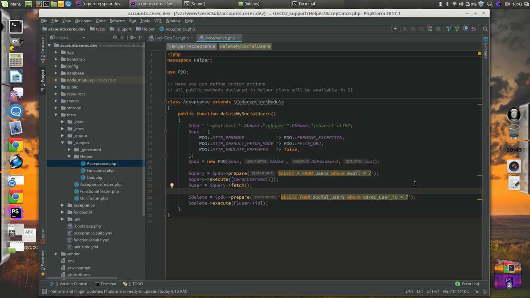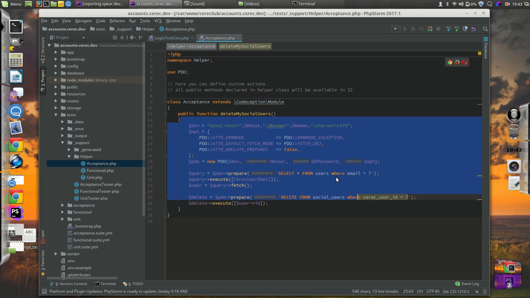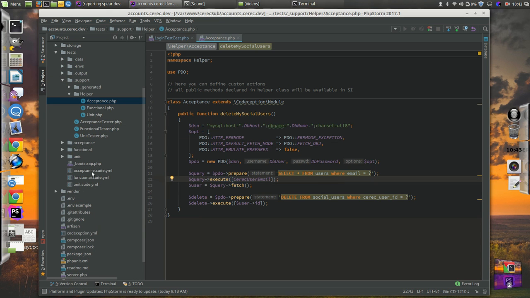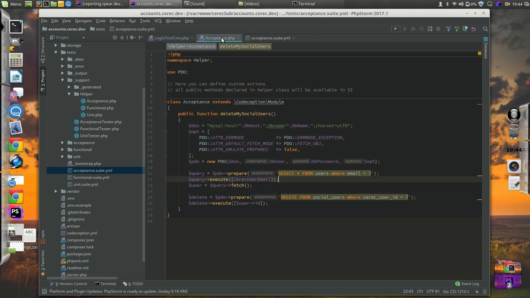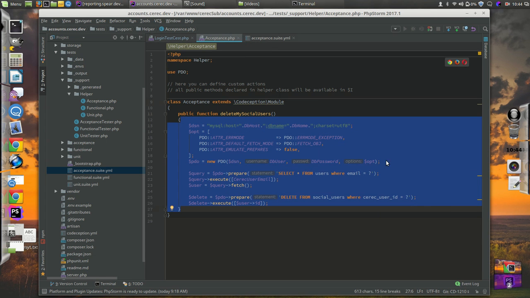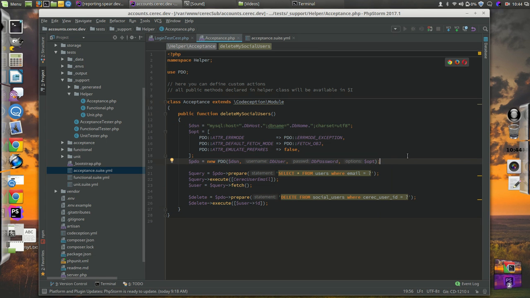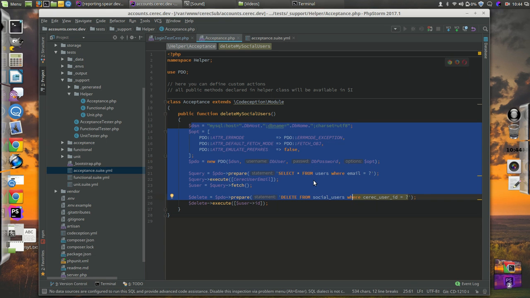Now notice that I'm using raw PDO to do this, and there's a reason for that. As we saw in previous videos, in the configuration file you get to include this and that, and there's no Laravel included here. That means I don't have access to Laravel functions, very much like in unit tests. So when I'm attempting to log into the DB and remove my social users, I've got to go a little bit deeper than simply connecting to DB for Laravel. I've got to do it raw. So this is what it does. Basically, when I delete my social users, it goes through, and any users that are in there for my username, it removes them.